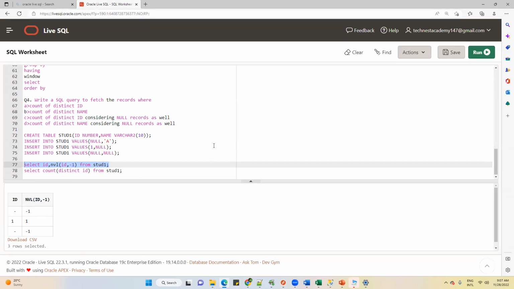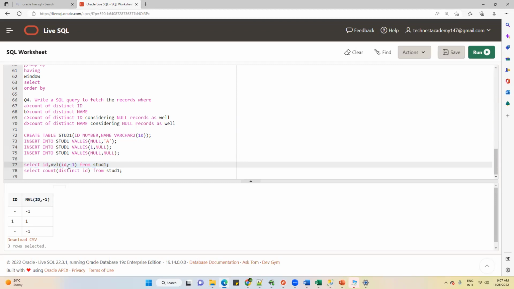Is the NVL part clear? Yes. Now if I tell the SQL engine to count distinct of this column, it will tell me 1 and minus 1, so 2. Correct?